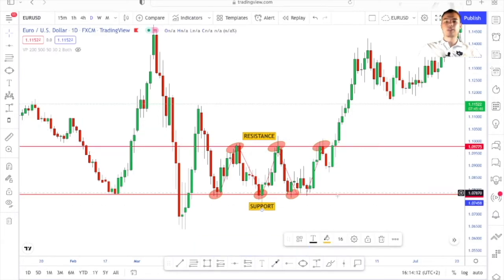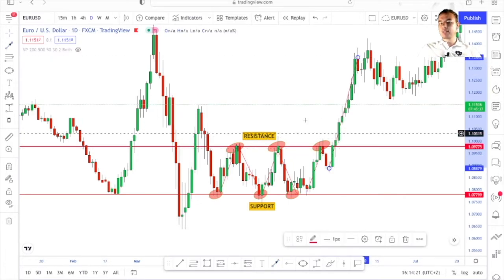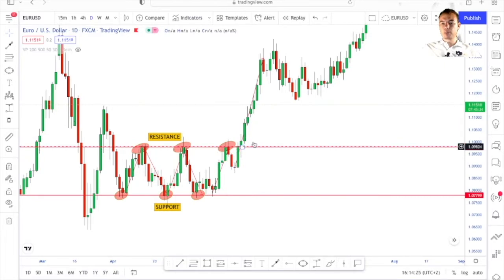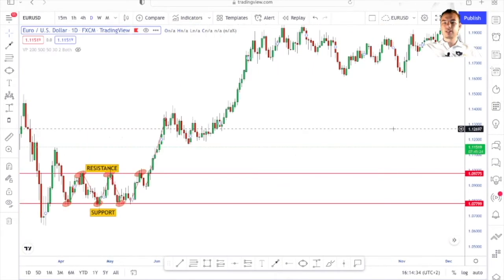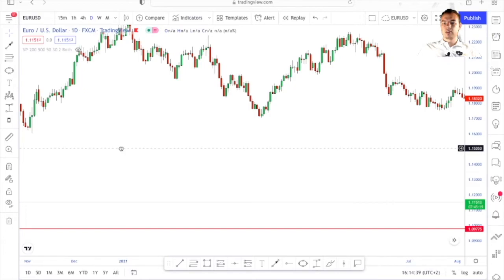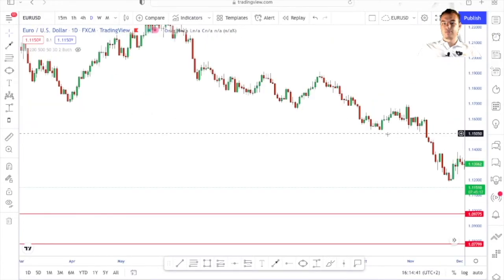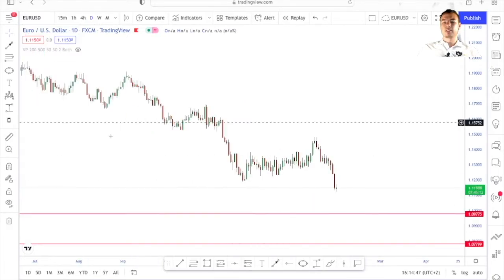That's resistance, that's support. As you can see, price broke past for the 4th time. So now this resistance isn't resistance anymore. It now acts as support because now remember this line is below. So now this is the new support. Let's see if it came back down to retest it. Let's see. Oh, it's still coming down.